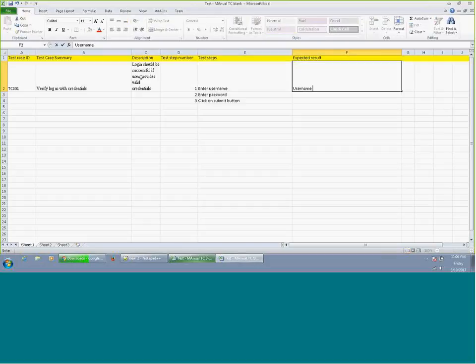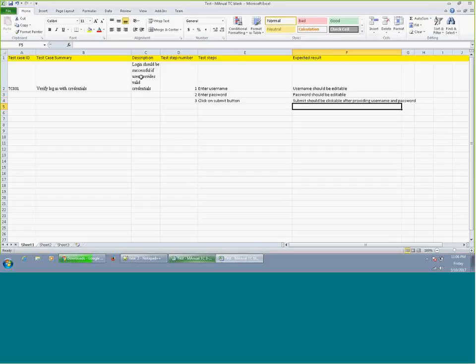We will have an expected result something like it should be editable, and submit should be enabled after providing username and password.